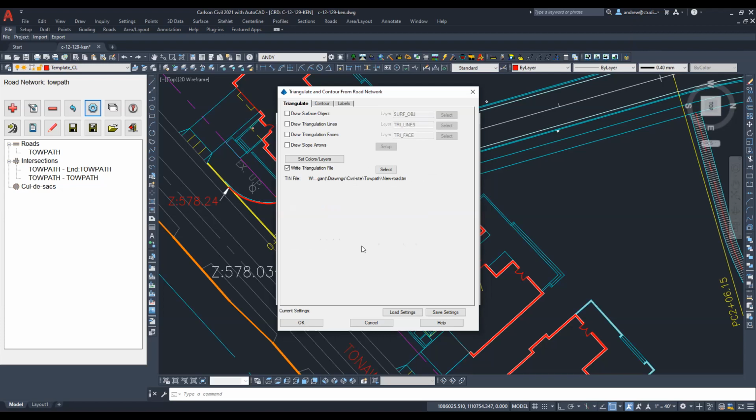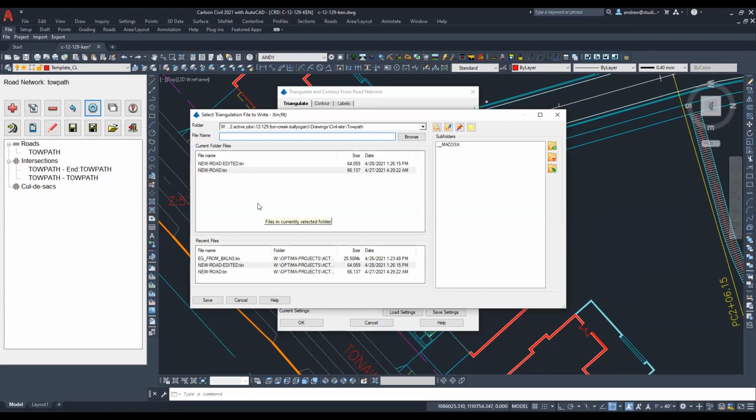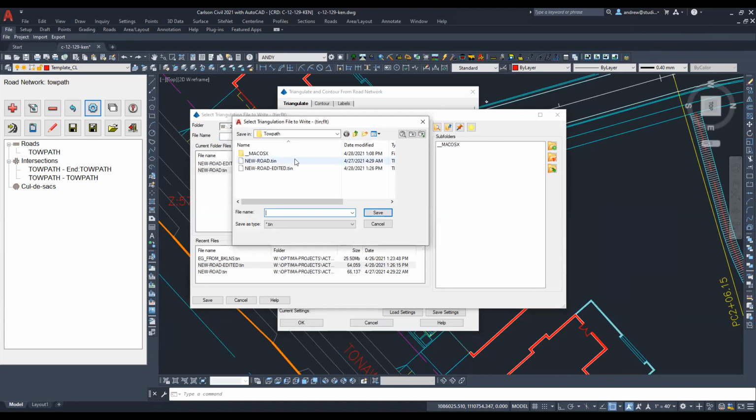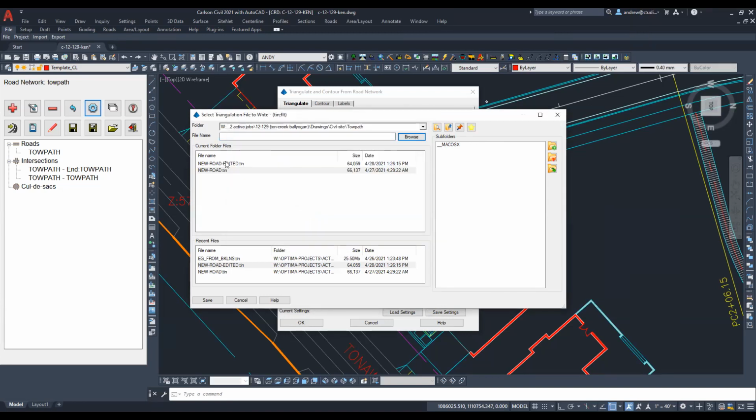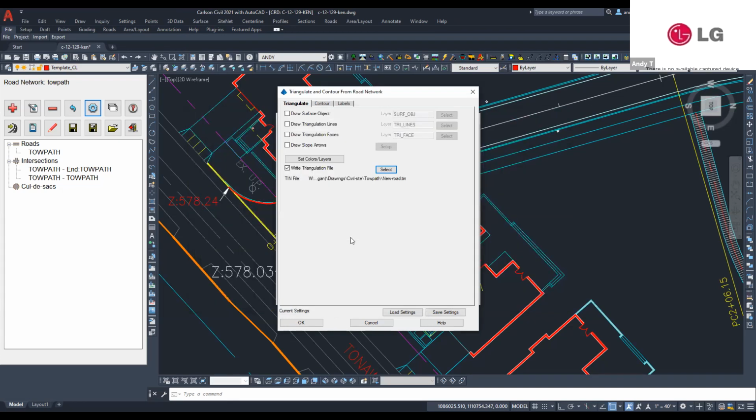That's fine. But now, hit that select button. Let's make sure that's going to our current working folder, right? Yes. Do you want to call it the same thing and overwrite, or do you want to call it something else? No, that's fine. You could even hit cancel. I just wanted to verify that it's going to the folder. You got it. That's fine. Right on.